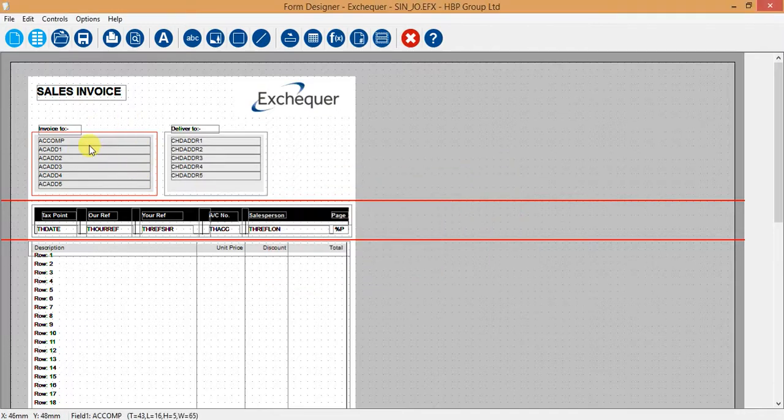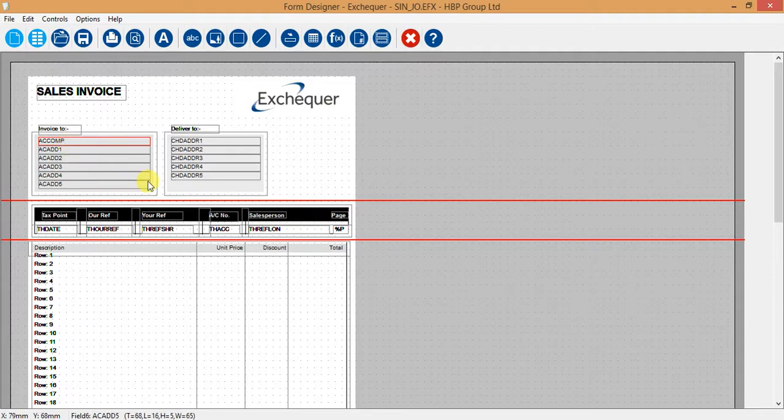So this is a text box here, and then we have database fields sitting on top of that text box. So you can see that at the moment this is looking at the account company name and 5 lines of address. Again, the same with a database field. If you want to resize it, delete it, it's just click and delete, or you can click an arrow key or drag it around with your mouse, whatever you need to do to position it.